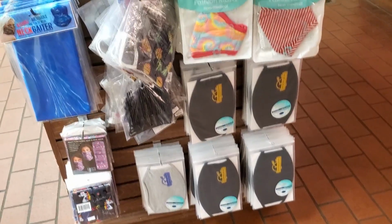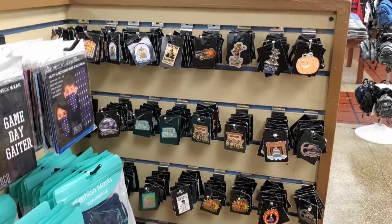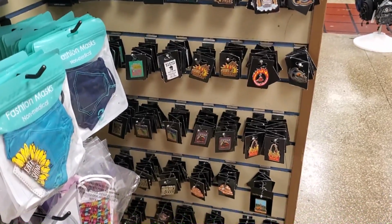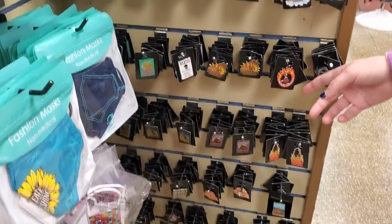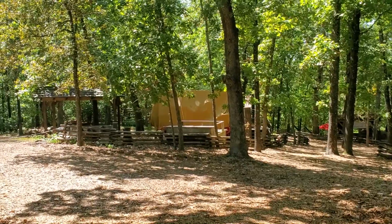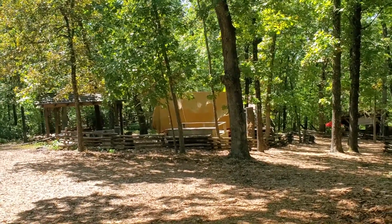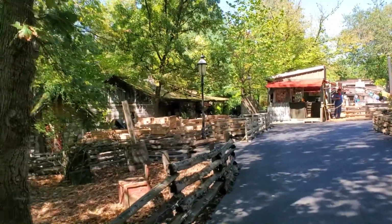Ooh. So they do actually have a good selection of pins. They're kind of hiding here in the store, but they are there. And there's a few others for sale around in the park as well. And thanks to a generous gift, I'm going to fix my pin deficit. I like this one. A couple little differences here from past ones, and hopefully this is just because we're here on a Thursday versus the weekend. But they don't have the machine running today, which normally they would. They also aren't working on their logs today like they normally would be.